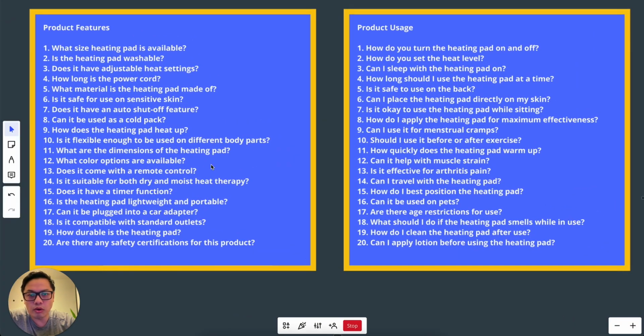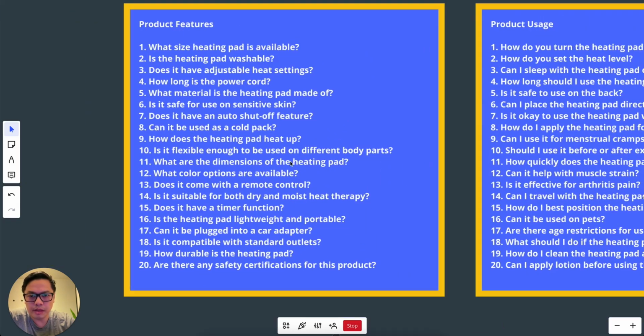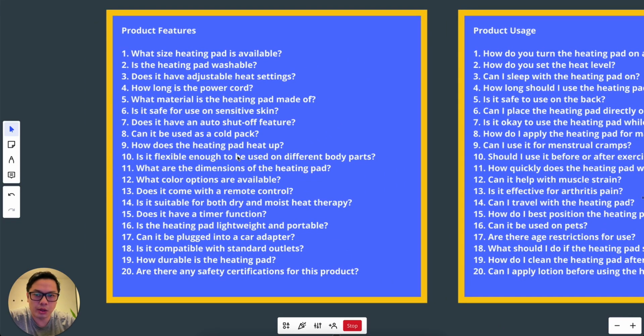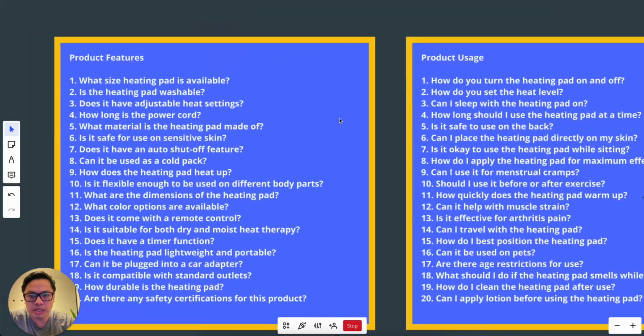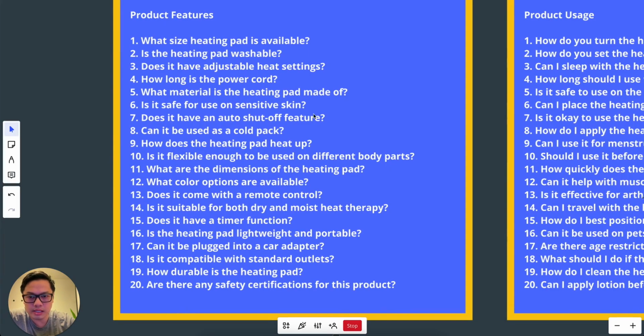In this last section, I always like to have a read. Generally, this is probably more important now than ever, especially with the introduction of Rufus and how Amazon is pushing answering these questions or sale by questions. This is just AI's list of what they think people might have questions on when talking about features, product usage, and maintenance. Generally, you just want to answer these questions within your listing somehow, whether that's in the creatives, the title, or a review, all of that kind of counts.